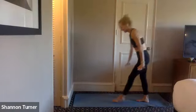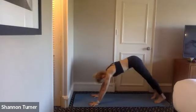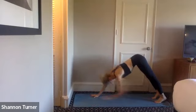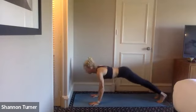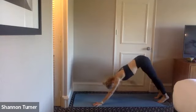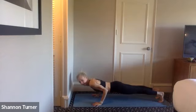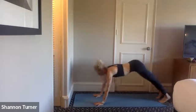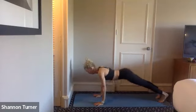Down dog ankle taps. Catch your breath in your down dog. Here we go, tapping opposite ankle to plank to press up. Again, take it or leave it. Modify where you need to. That looks great, Dan, good work. Use your breath.